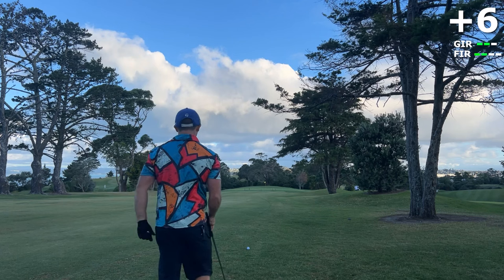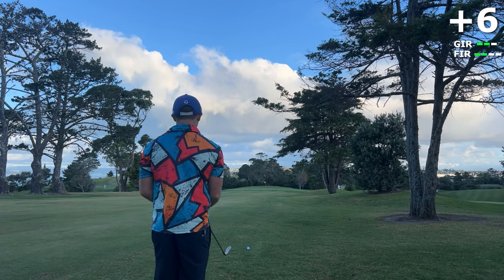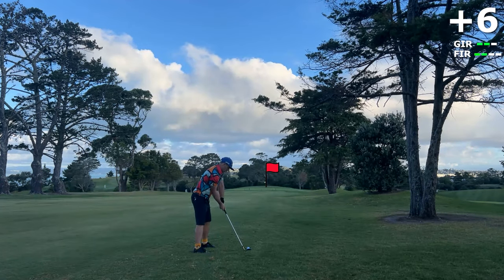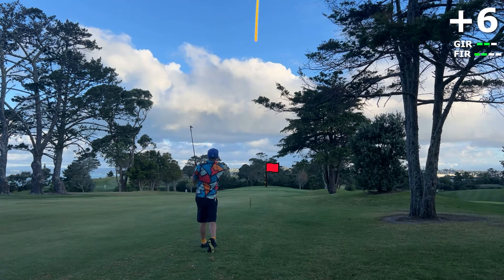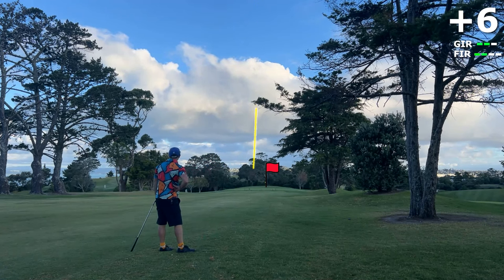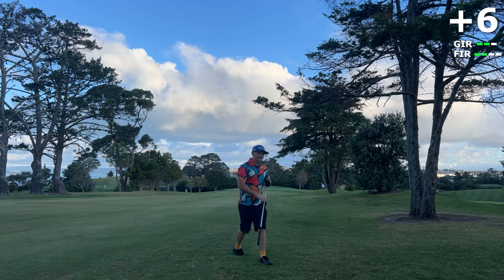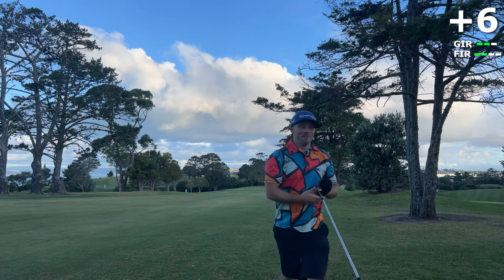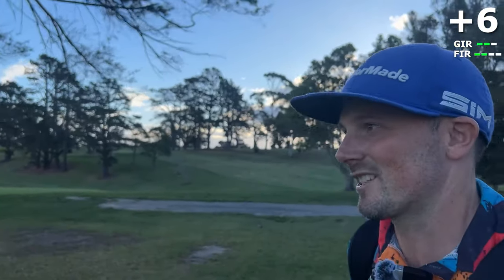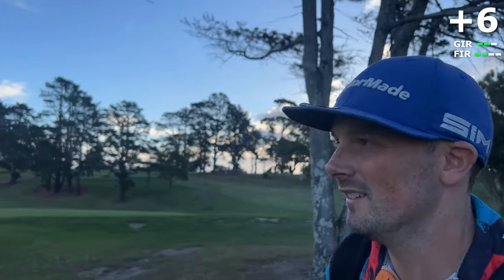Quite a lot of wind right to left, so I'm gonna start this one out to the right. 52, pretty full on at this. Oh! What a strike! Get in. Putt for par, that would be outrageous. It's quite a big putt though. Again, shows you why you need to play smart rather than playing stupid. Because now we're on the green.